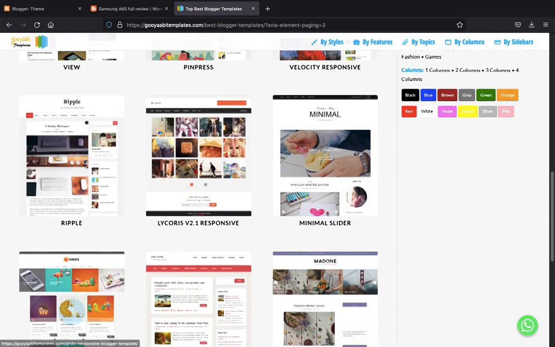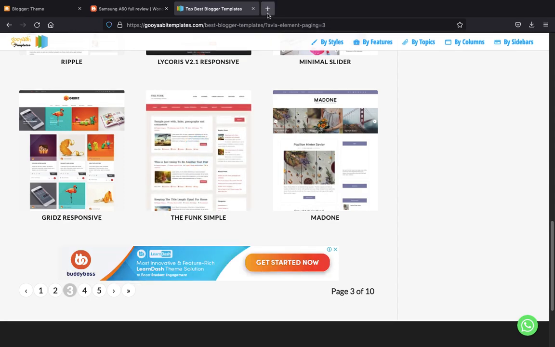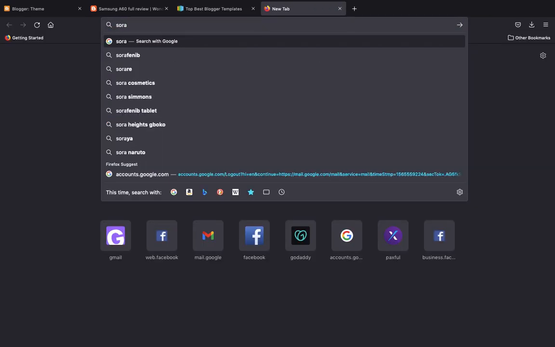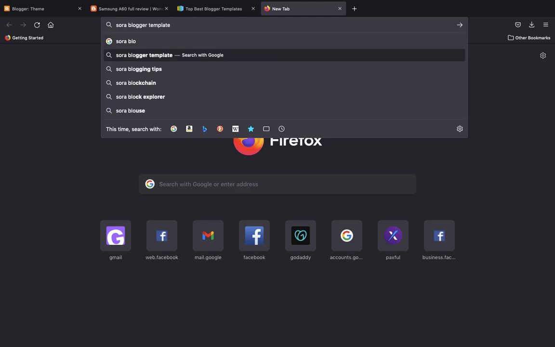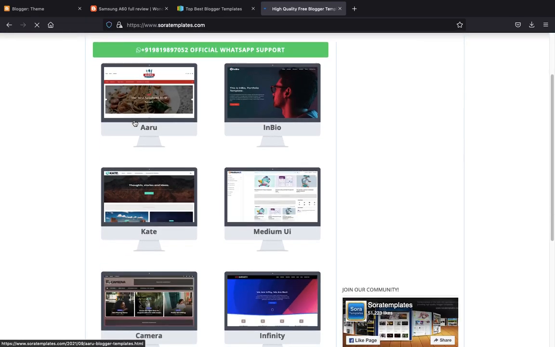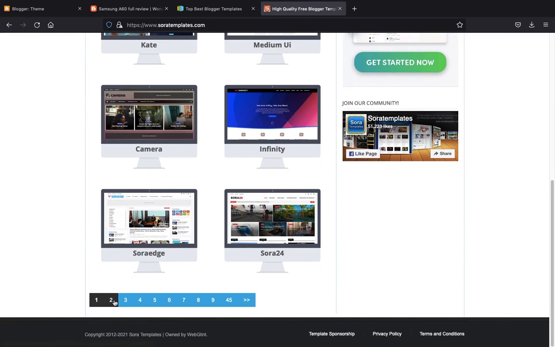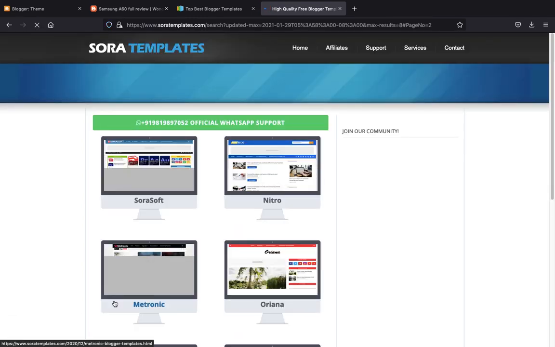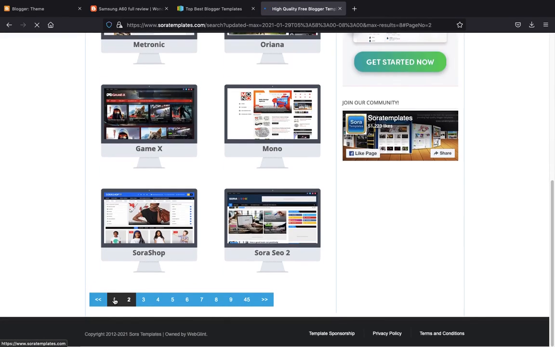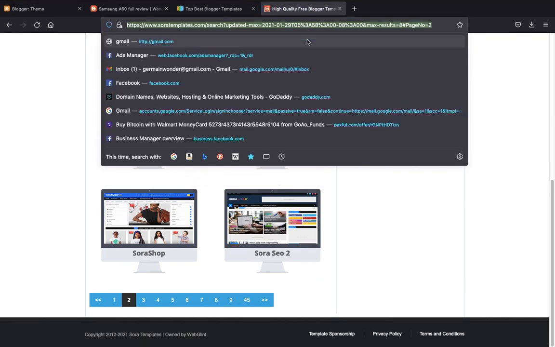Okay. Let me show you guys another site that has three good templates. I think it's Sora. Okay, this is another website that you can actually get quality blogger templates from for free. So this site also has a whole lot of templates that you can choose from. So some of the templates you see here, not most of it, but some of them are already on the previous site. But you can also download and just upload the same way we did for that. You understand?